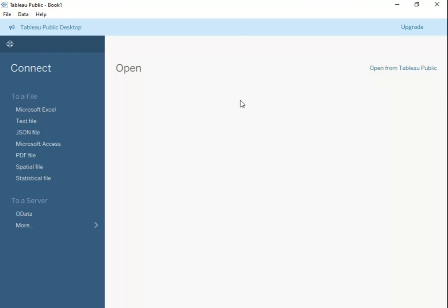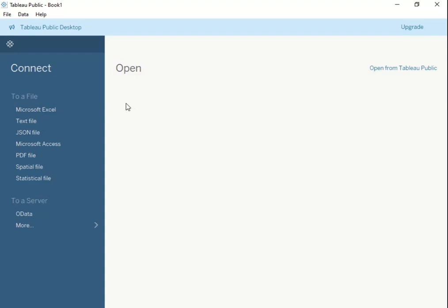Today we'll be looking at live data and extract. We're looking at working with live data and working with extract. The difference between live data and extract is from the word live: that means you're connected to a data source. It's a real-time connection that you have with the data. That means as the database you're connected to gets updated, so your Tableau workbook gets updated as well. So you're connecting on the go, on the fly, so you get all the updates on the fly.